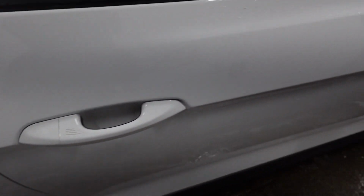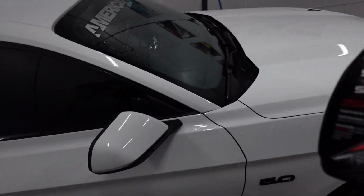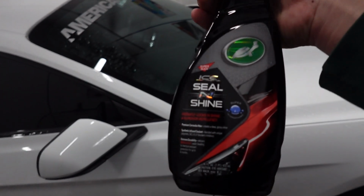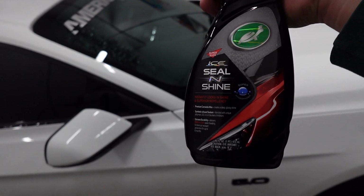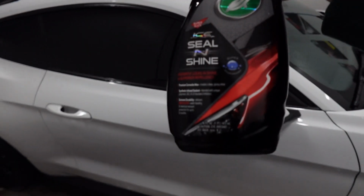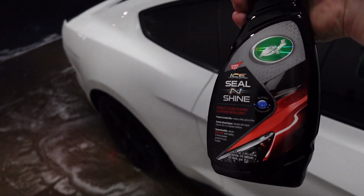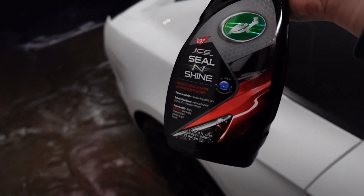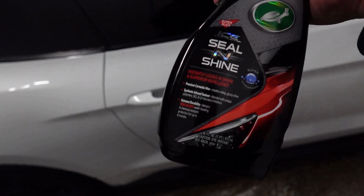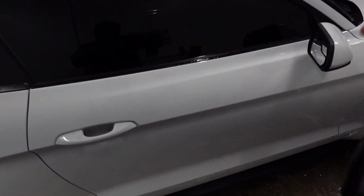So now, guys, once all your cracks and your mirror and your emblems are all blown out and your hands are completely frozen, now you want to use a good old spray wax like this. I use Ice Seal and Shine. This stuff is pretty good for a Walmart or even an Advanced Auto Parts brand. Personally, I prefer Geon or something like P&S, but this stuff honestly does the job. To apply a spray wax or a spray sealant like this, you just want to make sure you shake it up really good.